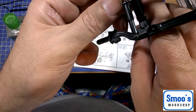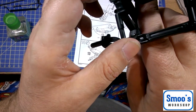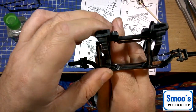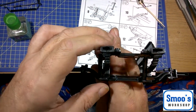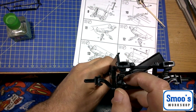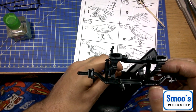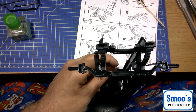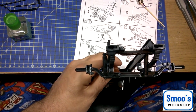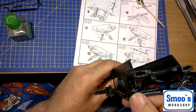That's a bit of a strange setup. But if that's how it goes, that's how it goes. Right, I can drop that away down the front of the seat. Yeah, so that's sort of staying there. Weird looking. I'm not 100% sure if I've got that right. But it's not showing me anything different in the instructions.